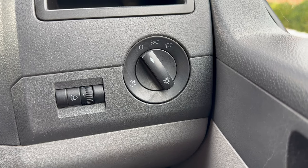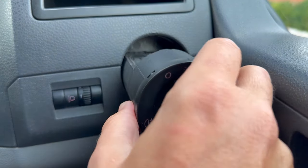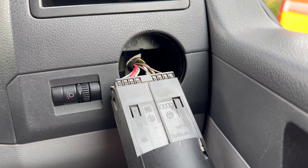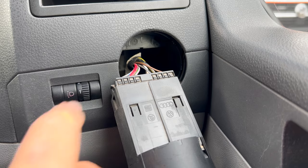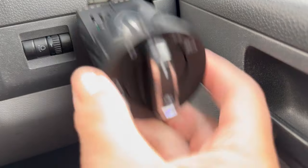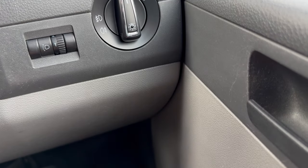This is the light switch. So in theory I just need to push this in here, pull it out like that. There's the connector. I can't do this while holding the phone, so I'm going to just unplug this and plug the other one in and then we'll be back. Right, that's that done. That's the new one in there — you literally stick it back in there like that.